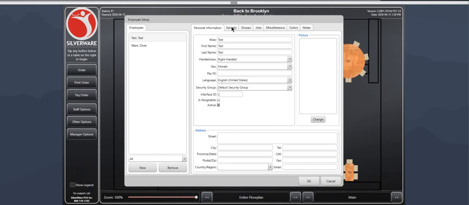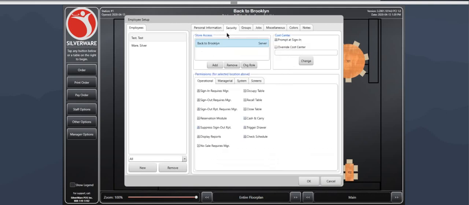The next option that we will be going to is security. Inside of security is where we would be able to decide what this person can do. So this test user is a server by role, and by default, all their options are selected here in blue. If we have a blue dot, that means that by default from our system settings, it is not required for this. And if they have a blue X, this means by default from our system settings, we're able to do this. So this is selected by default.